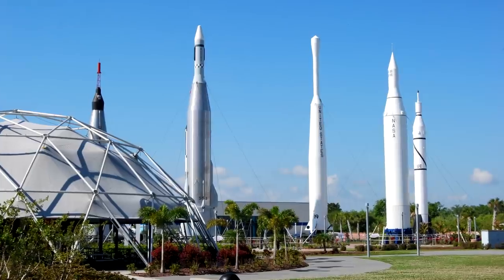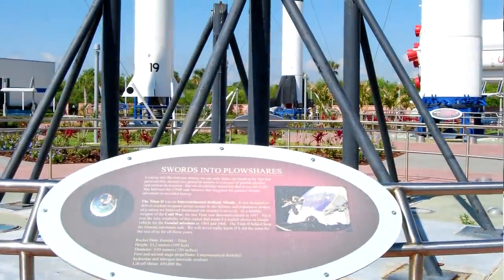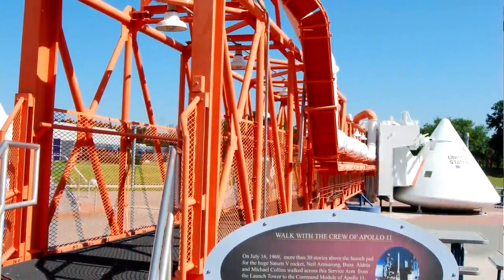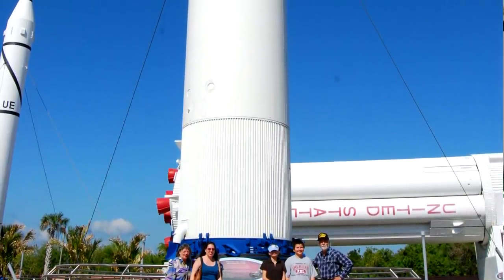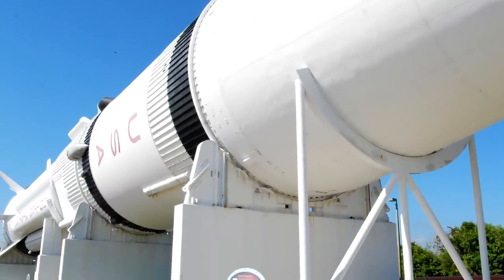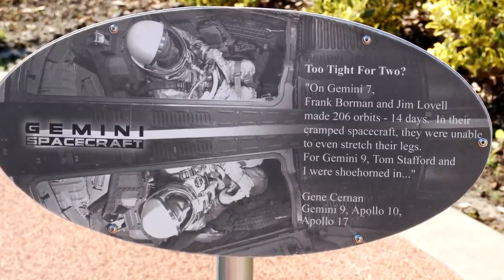One of the biggest things you get to see, after you walk through the introductory center, is the rocket farm. They've got all sorts of different rockets and other things set up so you can actually see how big they really are — and a lot of them are real space rockets. You can walk right up, there are engines outside so you can see how big a space engine was. They've also got a number of capsule and pod mock-ups, and you can actually climb into these things and get a feel for how big they really were and what it would be like to sit in one during launch or re-entry.